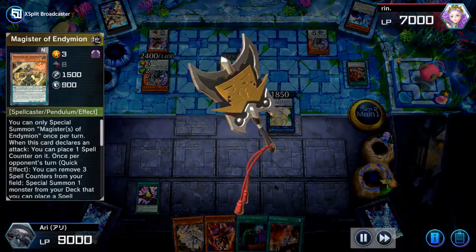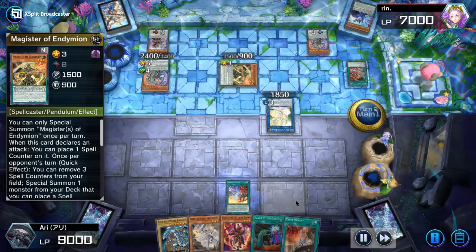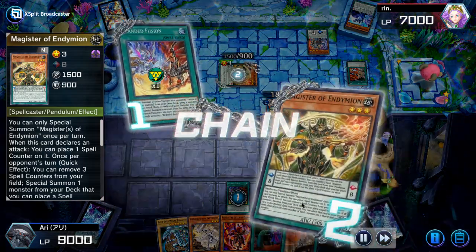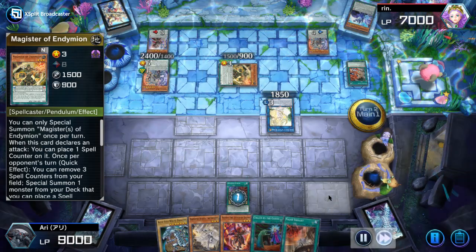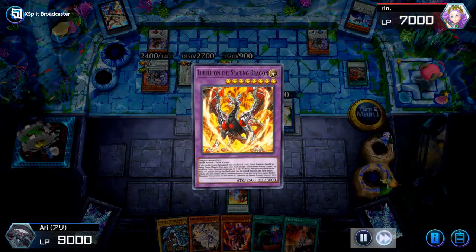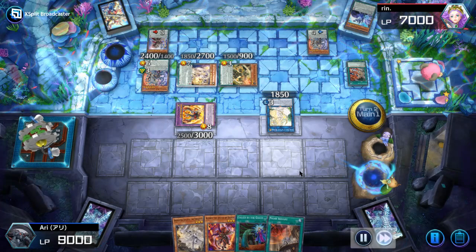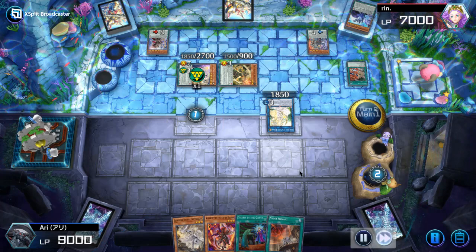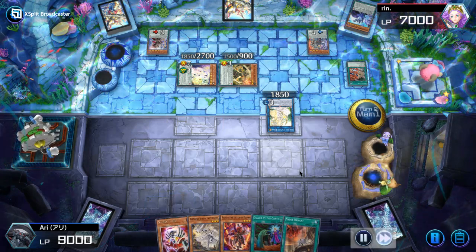This thing special summons from the deck, and then they're going to go Branded Fusion and chain. Actually, I can fast forward this part. They special summon the one that bounces. We're going to make the Lubellion effect, and they activate to bounce so that we can't fusion summon properly.